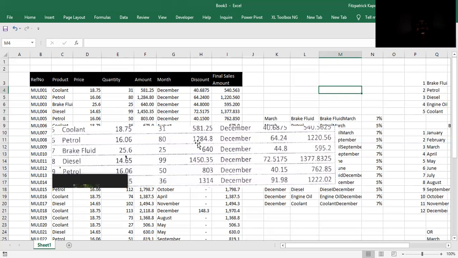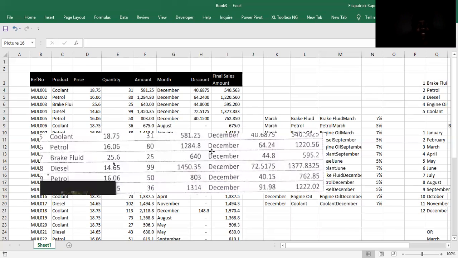You go to here, which is 12,484.8, 64.24. That is what you have there. 1220.56. That is what you have there. 91. Where did I take it up to?